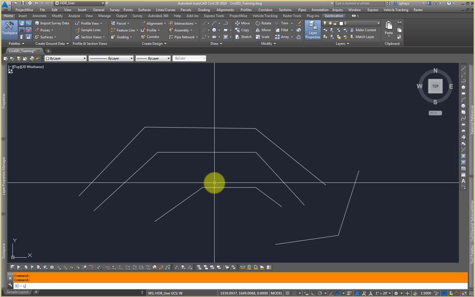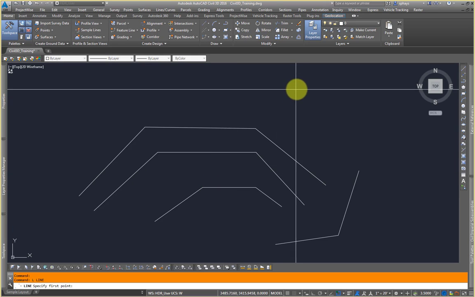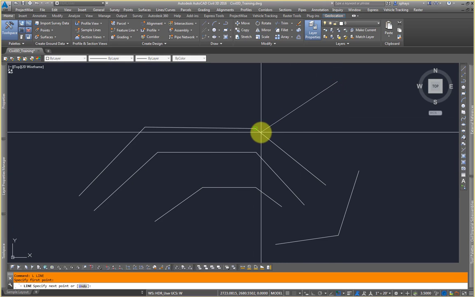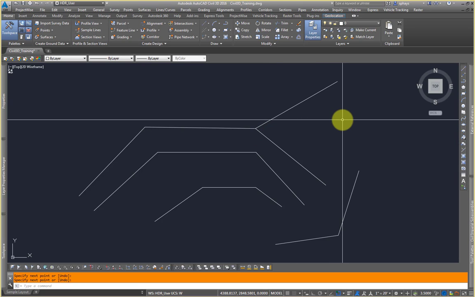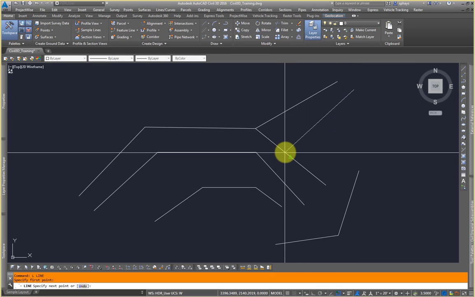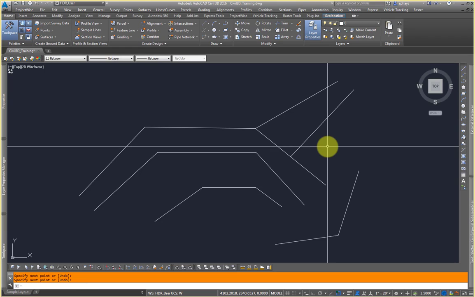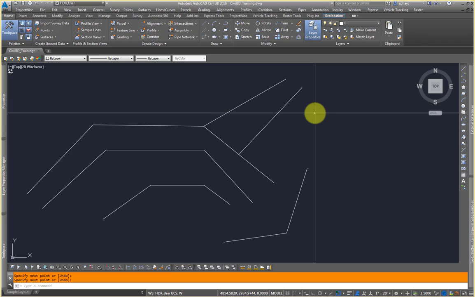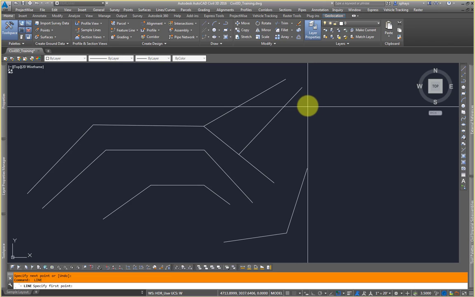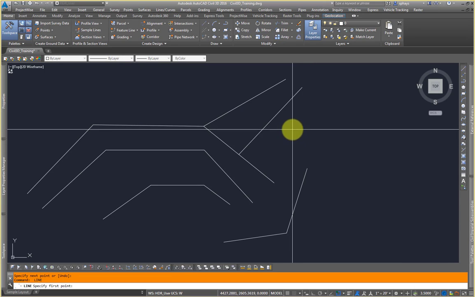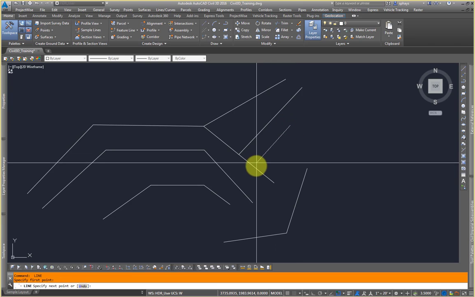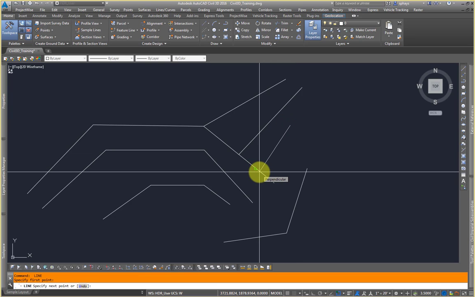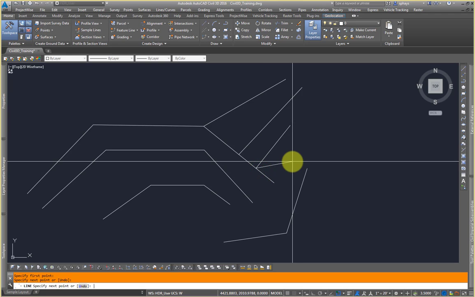And as you go and you draw, if we type L for another line and we draw, I can snap to an endpoint. I can type L again, and I can snap to a midpoint, which is a little triangle. Instead of typing L again to draw another line, I can just hit enter, and it will issue the last command that I entered. Draw another line, and then there's the perpendicular snap that I just selected.